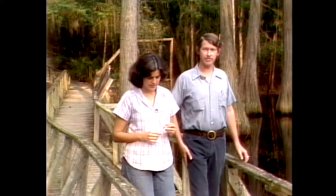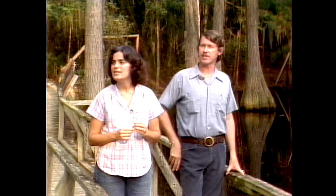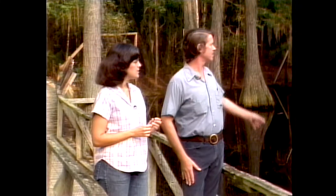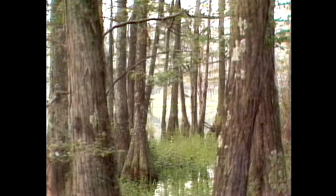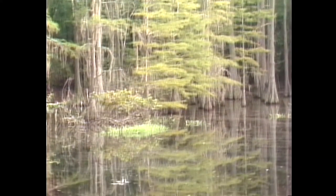It is an absolutely beautiful area. Lake Bradford is off here to the right — it's a fairly large lake very close to the center of town — and from it there are several lakes extending in either direction, east and west. It's part of an old series of sinkholes and depressions forming these cypress lakes. As you see, there's cypress all around us as there are around most lakes in Florida. This is the pond cypress, as distinct from the bald cypress, which you see down in rivers like at Wakulla Springs or along most of the free-flowing, clear water rivers.